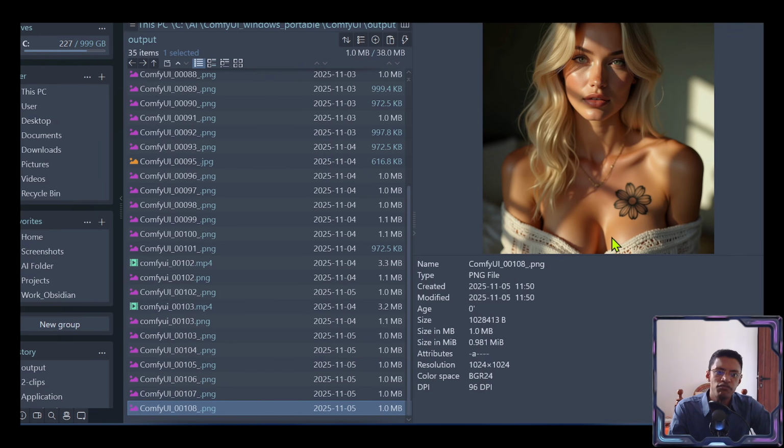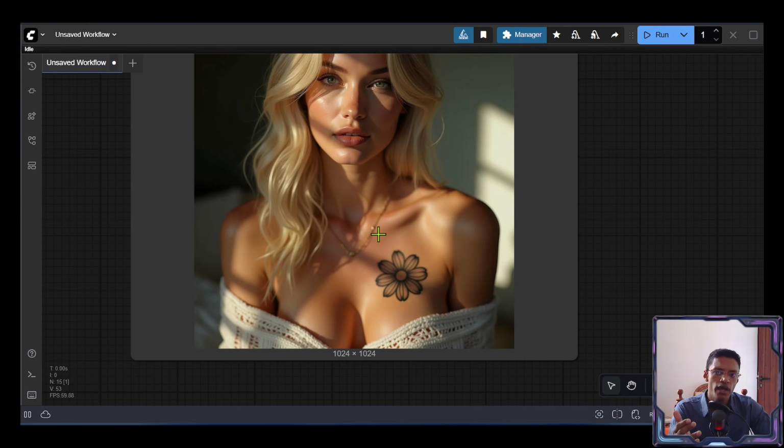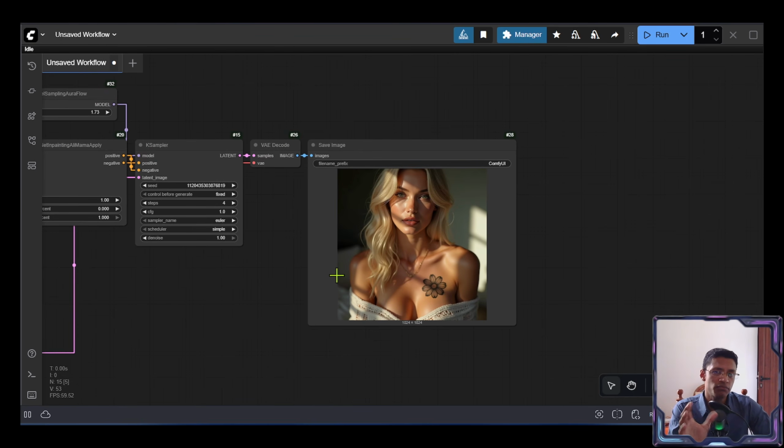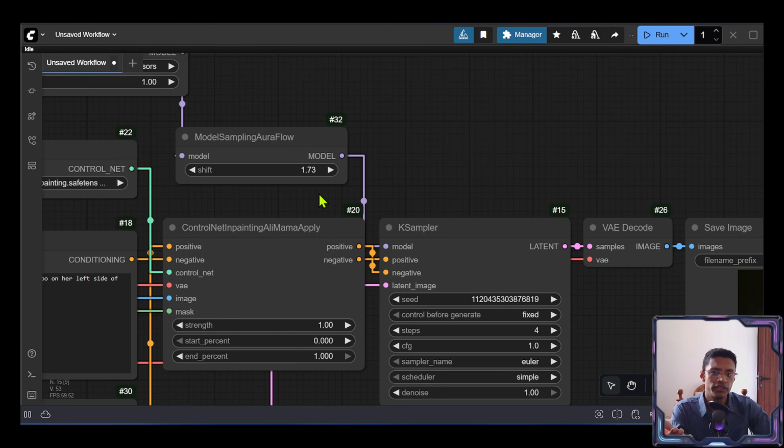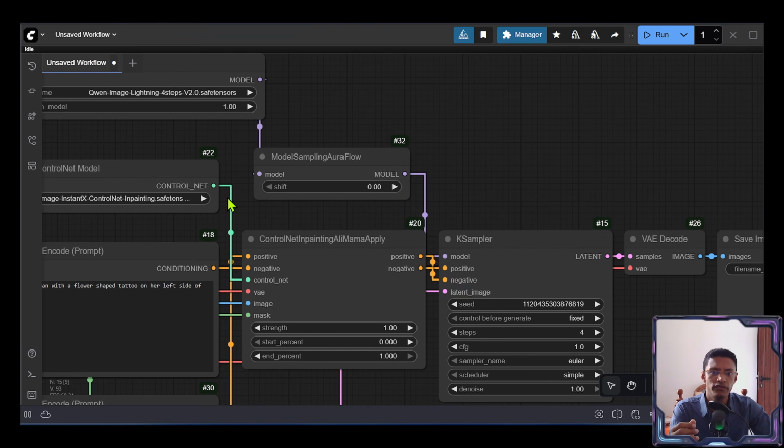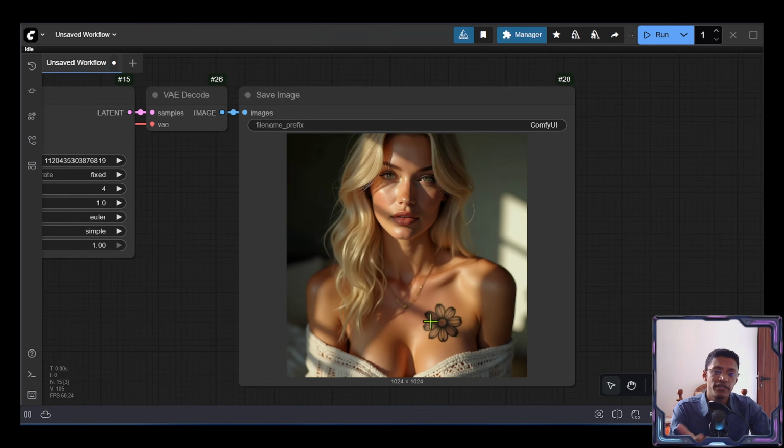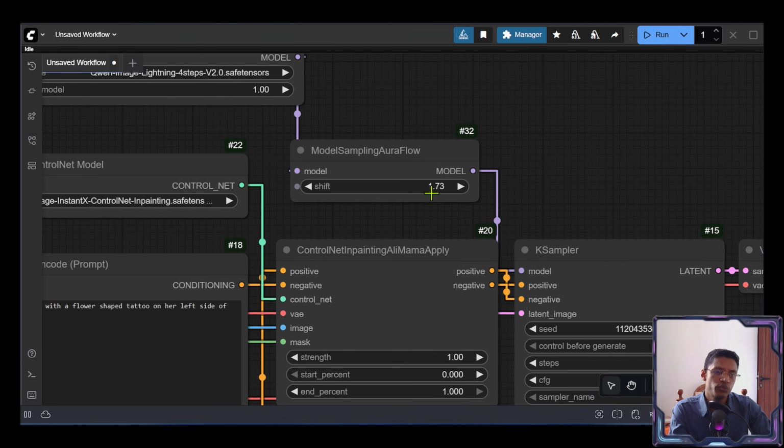So you see the flower is fully formed, like the petals here are full, while in this one we have this here where it's missing a little bit. So we have this improvement to our final image. It's not changing it by much depending on the number that you put here. You can increase it positively. You can also go down. So let's say we generate at 1.73 and you find that the quality is getting worse. What you can do is decrease this value. You start with 1.5, check the quality.